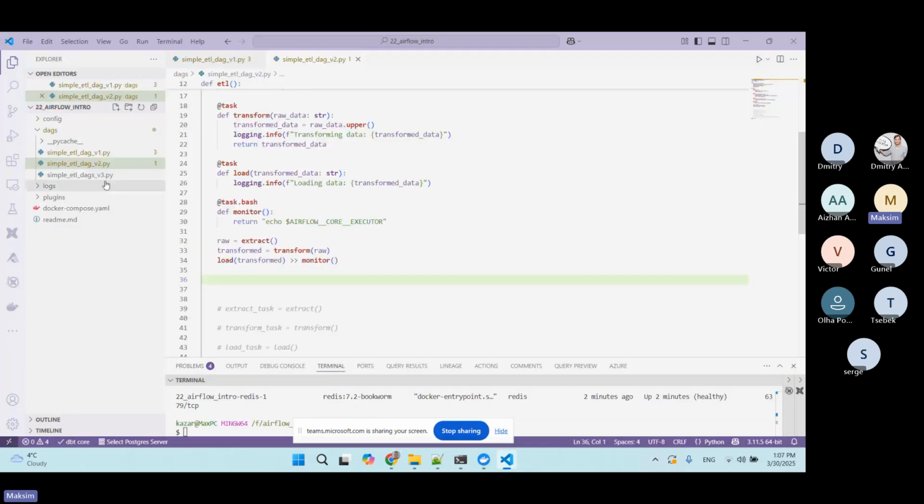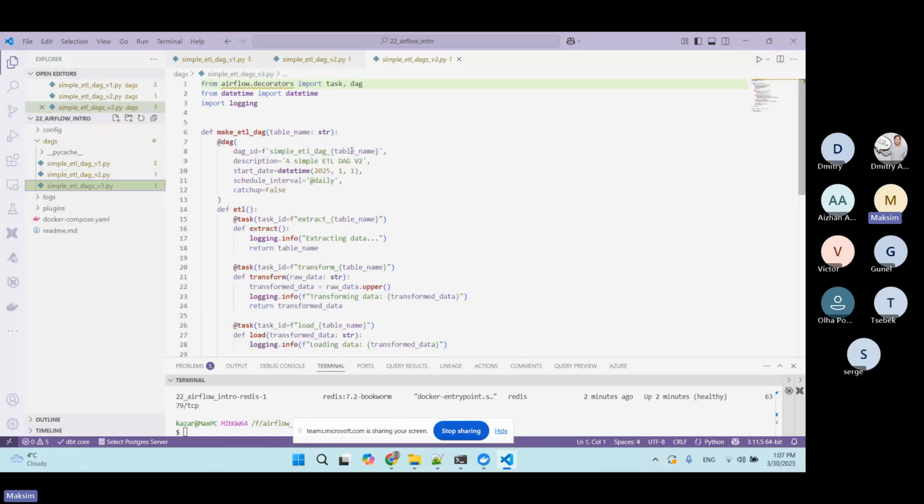And the answer is in this file. That's another way we can create multiple DAGs using just one script.